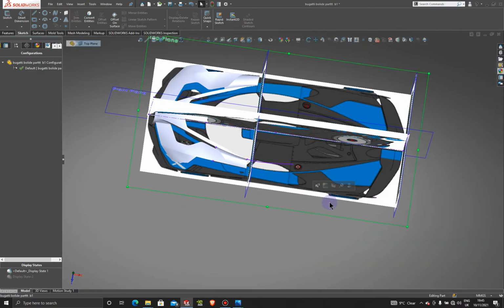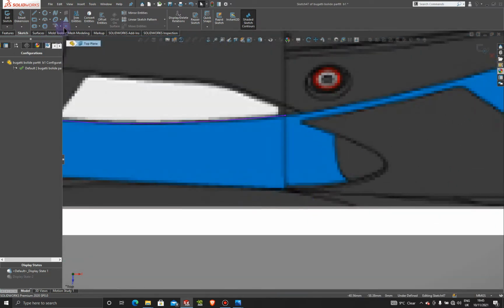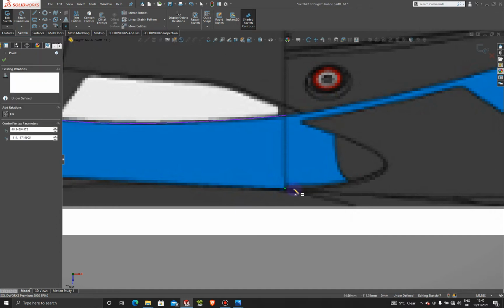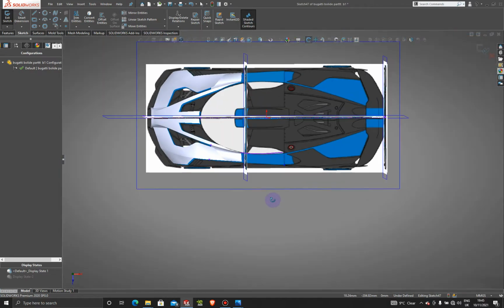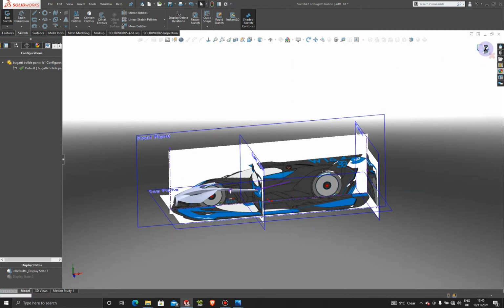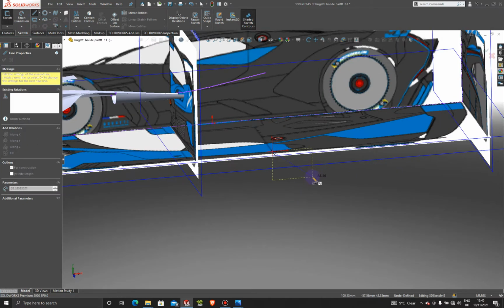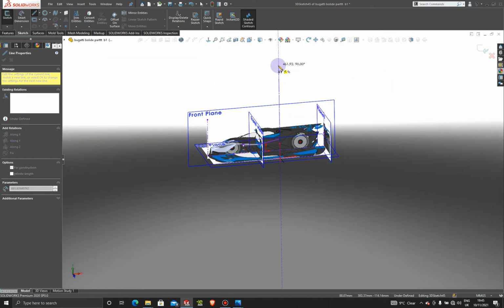Alright, and now we just have to create another construction line here, normal to profile. And then we're going to add our point somewhere down here. That looks good. Exit. And then we're just going to bring up our construction line, which is going to be a 3D center line from here up to here, and you want to be on the Y plane, right?